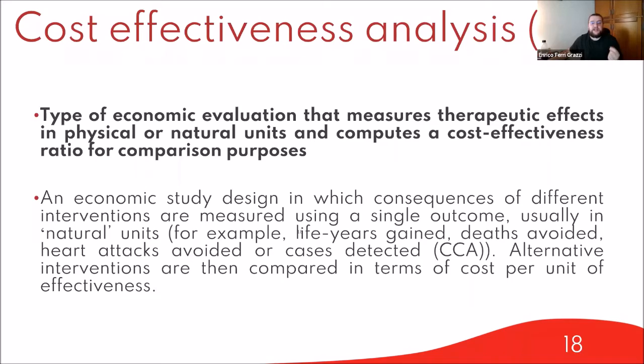Cost effectiveness analysis. This is arguably the most interesting one. Essentially, it allows us to compare interventions that are not necessarily in the same disease area, because we have a common metric that we can choose, and we can choose the intervention that provides the most of that metric for the same money. So we can compare across disease areas.